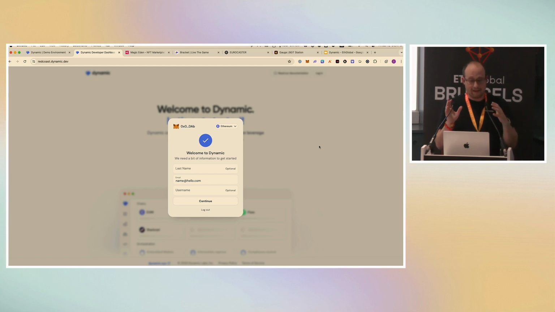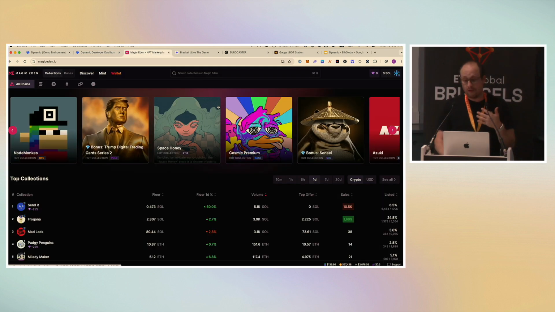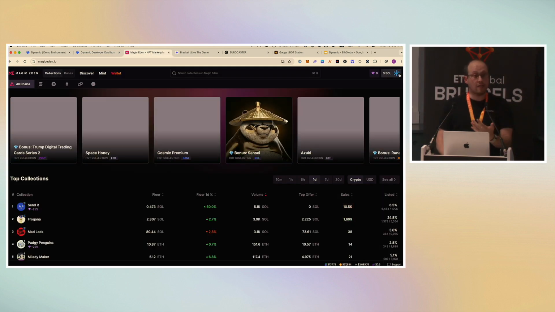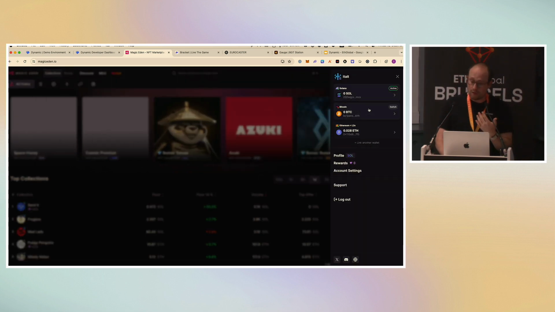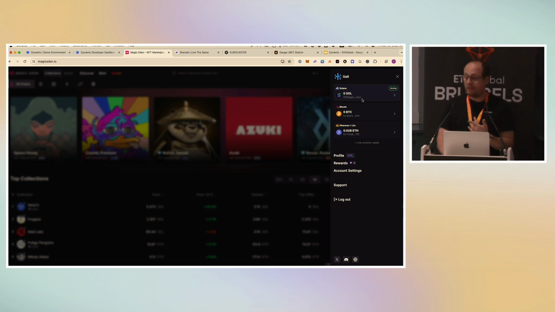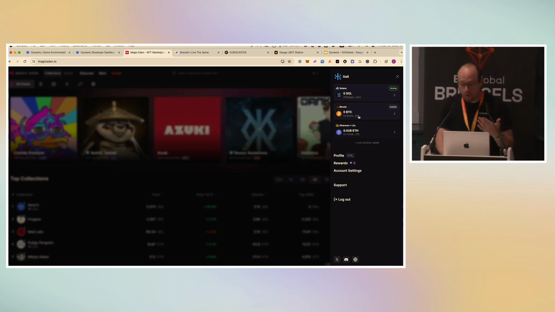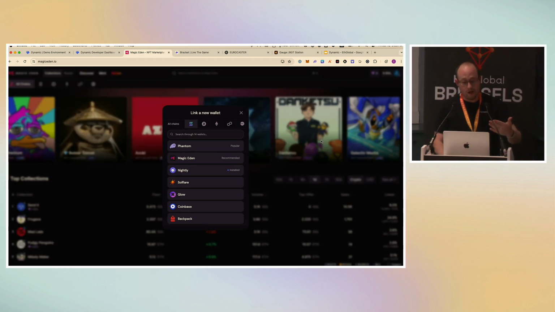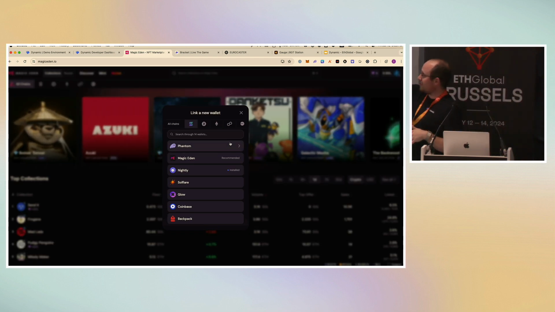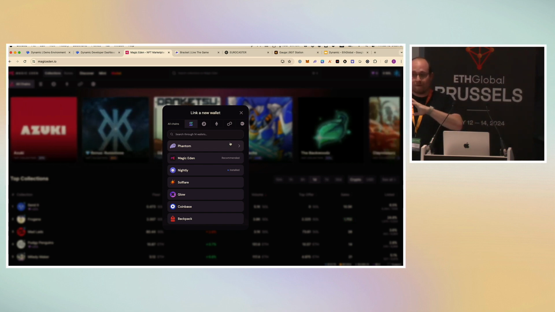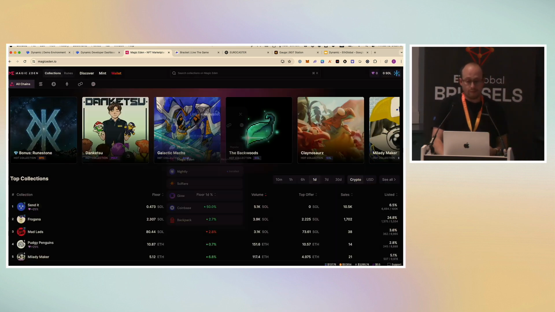Now, Dynamic is really, as the name suggests, dynamic. So you can see it in action in different places. On Magic Eden, for instance, which is fully powered by Dynamic. If you log into Magic Eden, that all uses Dynamic. And what you can see they've done is they let you link your Solana wallet, your Bitcoin wallet, and your EVM wallet into a single spot. You can link additional wallets very quickly. And here, as you can see, it looks like Dynamic. This is actually Dynamic. So you can mix and match between a headless version of the product or a more detailed version.